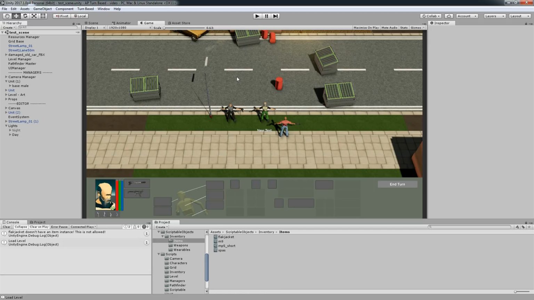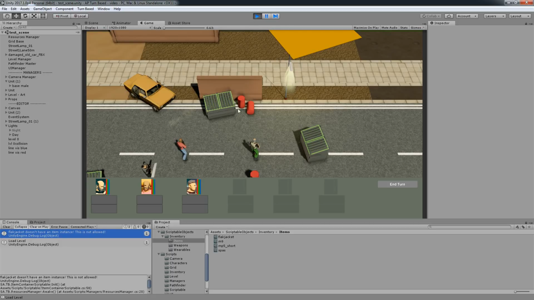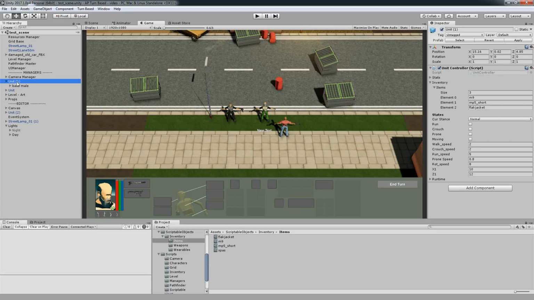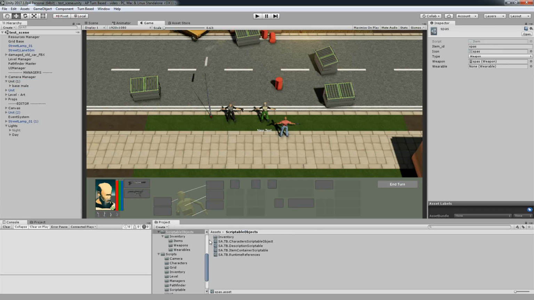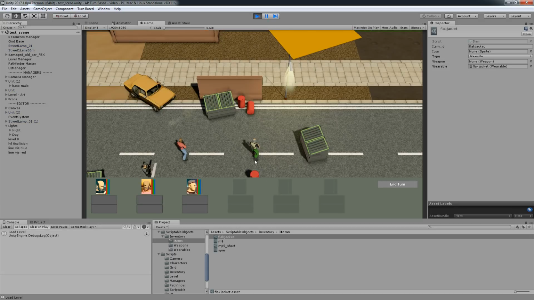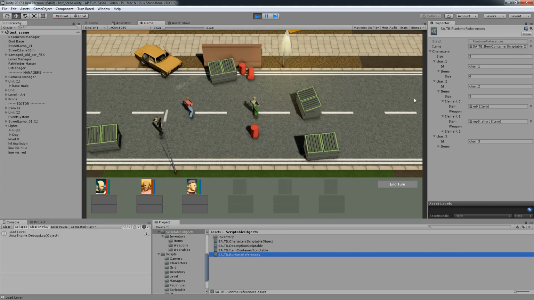What's that? Hit play. We still have the... what do we clear then? Maybe flak jacket. Oh yeah, we forgot to add the item ID. Hit play. Okay, and so one of these guys then, if we go into our runtime references, one of these guys has also the flak jacket.